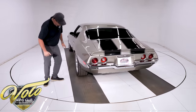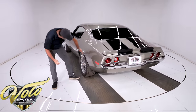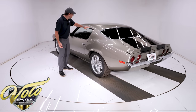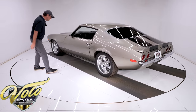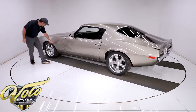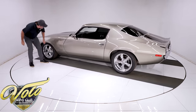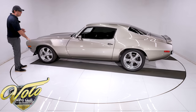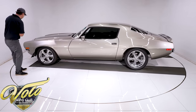Fits nice. No bubbles, no damage. All nice, clean metal. Lines up beautifully. This crease right here doesn't have any door dents in it. It's all nice, clean, straight. I don't see any rust, and everything looks like it fits really well. It has a sport mirror.